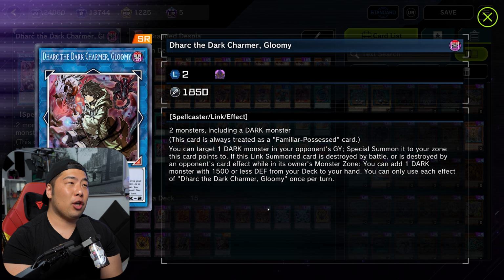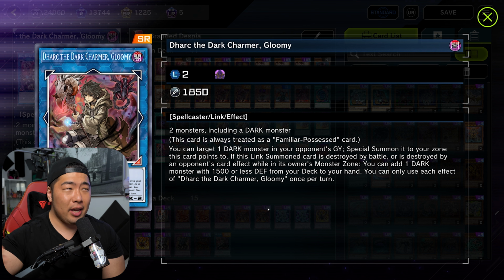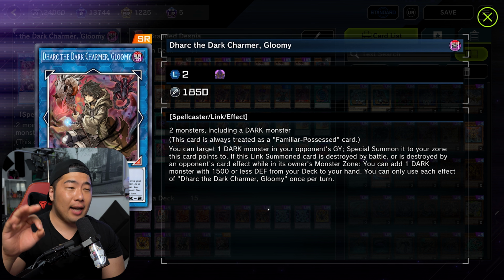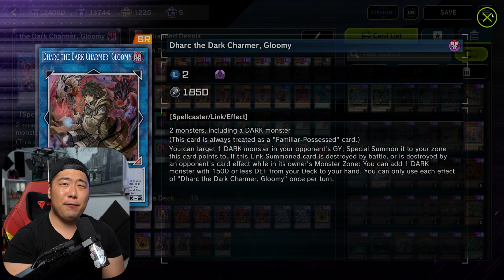Next, we're playing one Dark Charmer, Gloomy. This is basically so you can revive your opponent's DPE, or maybe if you're in the mirror match, you can revive that as well. But if you resolve Branded Fusion, you are locked into Fusion Monsters only, so keep that in mind, all right? So that's it for the deck profile.